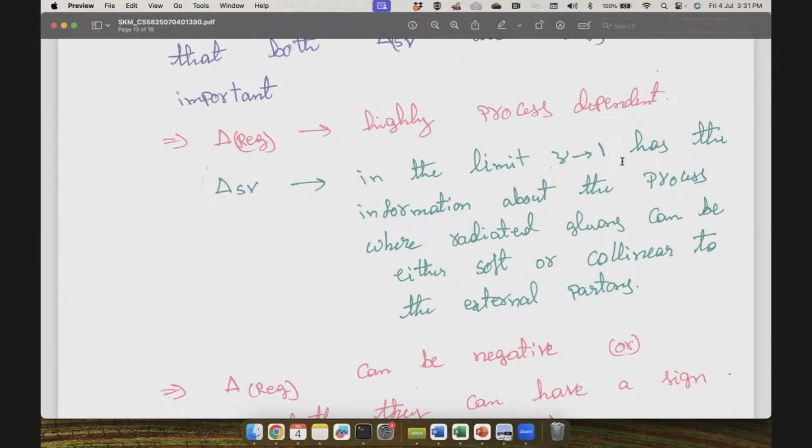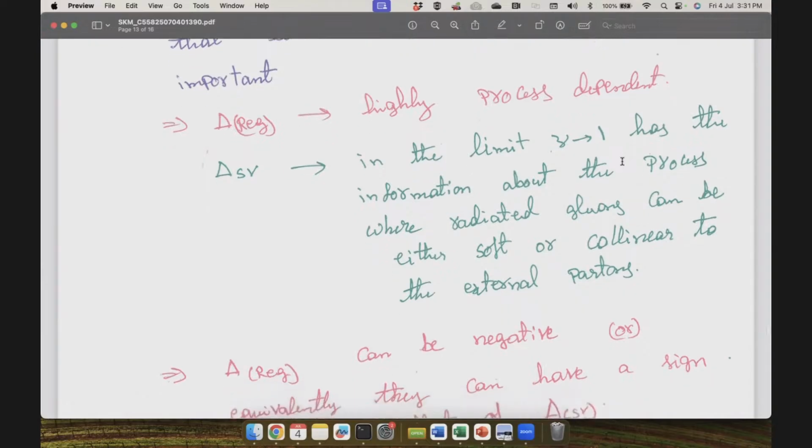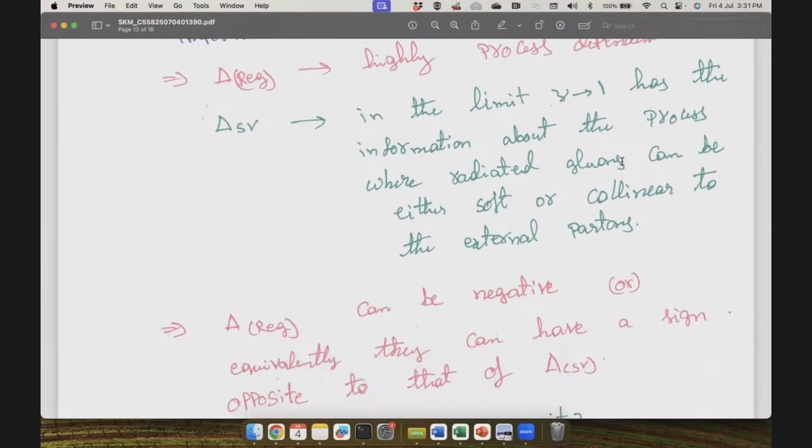In that limit, you can just separate the splitting of the soft gluon from the parent quark or parent gluon, including the splitting nature or the soft nature. You can just pull that information out. It does not enter into the Born-level process. So in this sense, we can factor out that information.